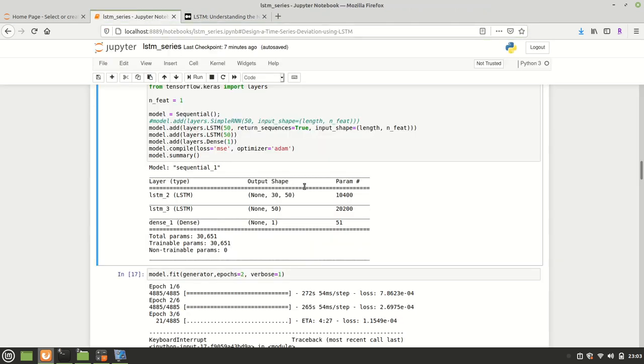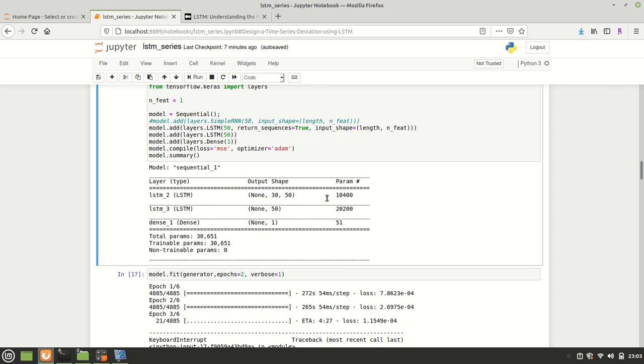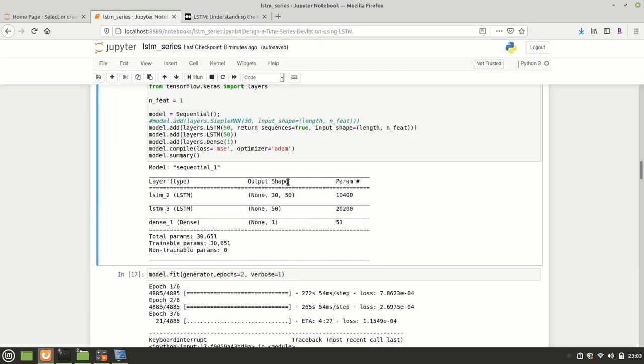So if you follow that, then 51 times 50 plus, there are 50 biases here. So if you add that and then you multiply by 4 sets here, because there's forget gate, 2 input gates, and an output gate. If you compute that, that comes to 10,400. So that is the magic of how the LSTM is organized. This is in fact a perfect structure to understand how it's internally working.